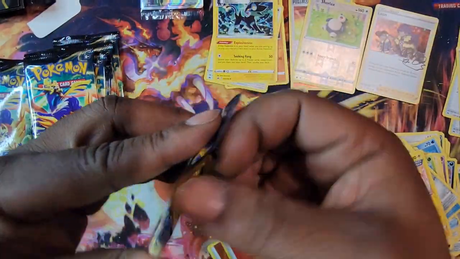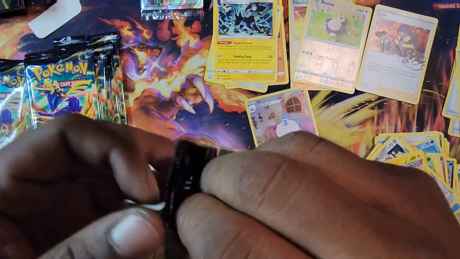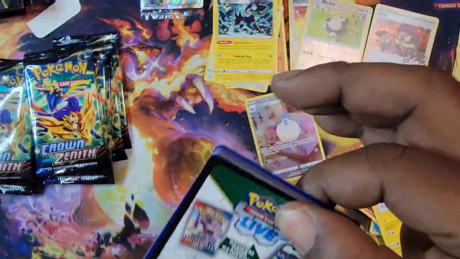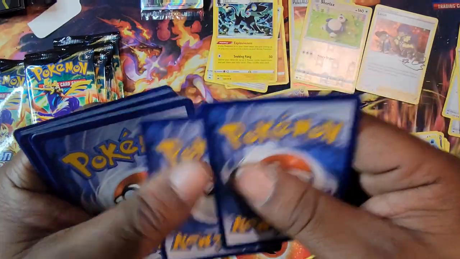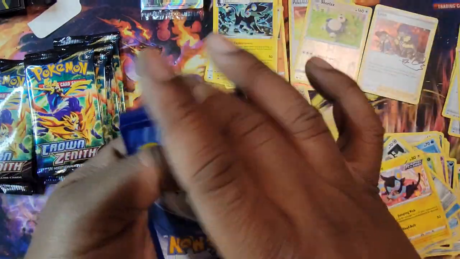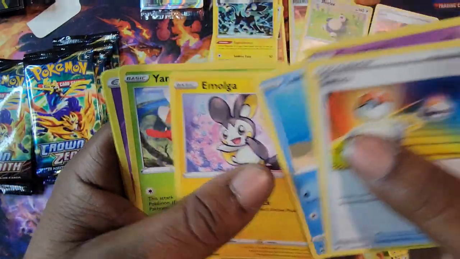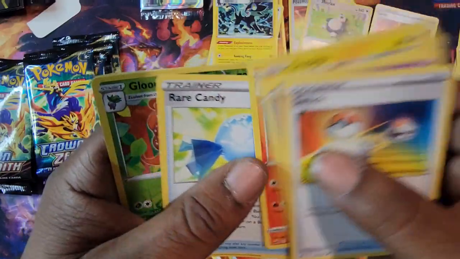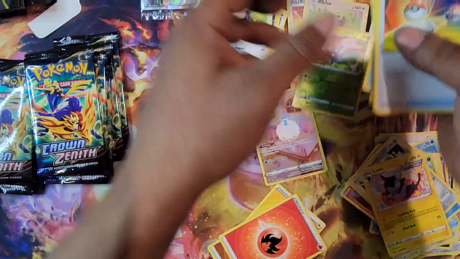Fifth pack, Crown Zenith. No real bangers out the way yet. Now, it's funny, because me and Bae went up there and got us a box. I got two, she got... It'd be funny if she got a box with the bangers. Switch, Execute, love this, Emolga, Yanma, Energy, Rare Candy, Gloom, and Snorlax. Wow, yeah.